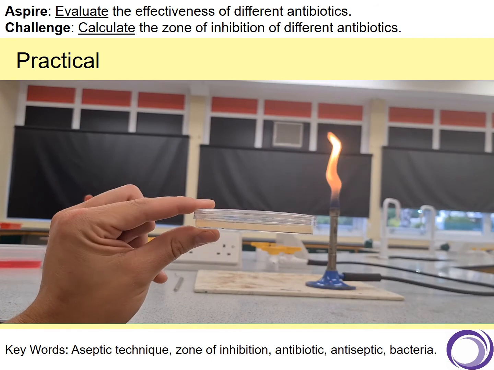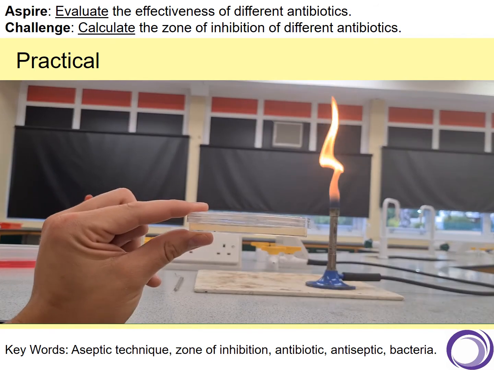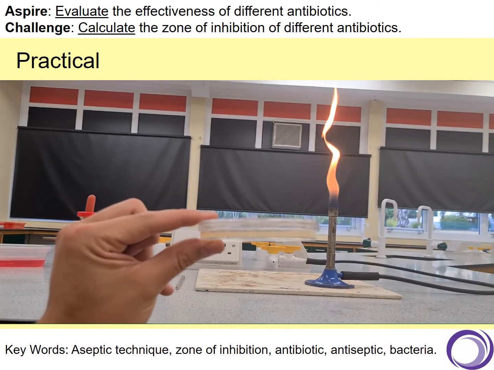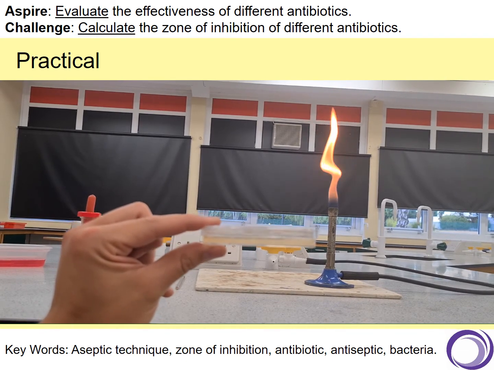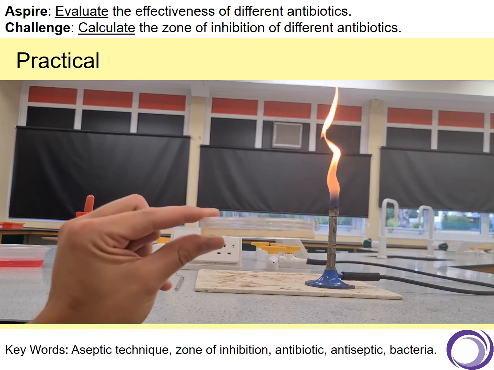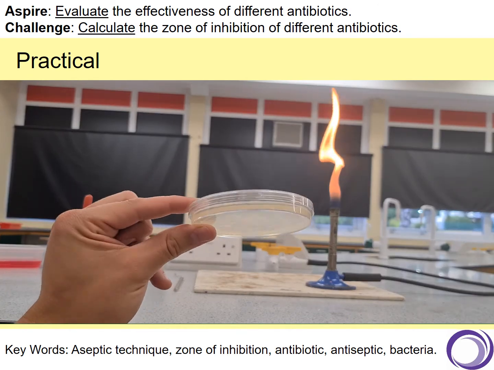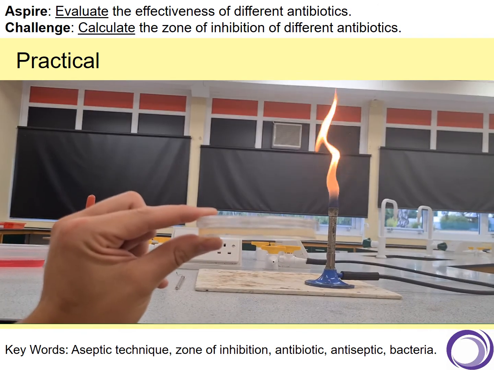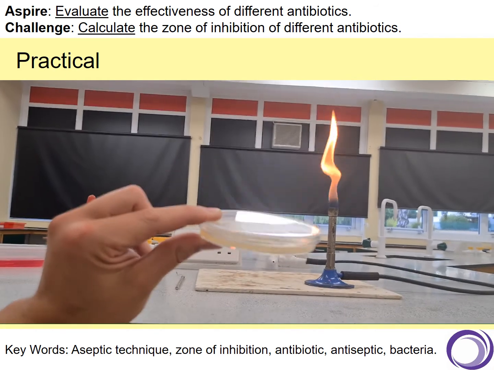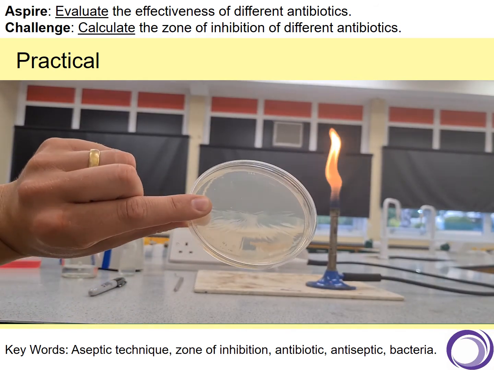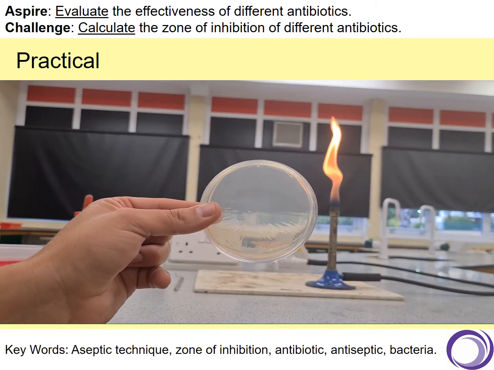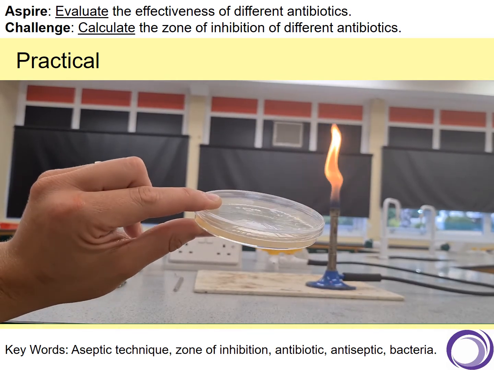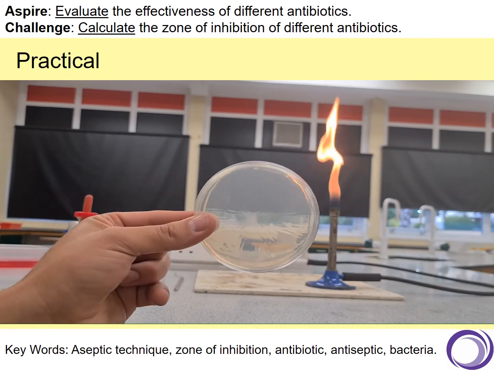So it comes in a little broth, so it comes in a liquid, and what the technicians will do is sterilize the lid of the jar that they're using, and I'll show you how to do that soon. They'll sterilize it, and they'll sterilize this petri dish, and then they'll pour it in and leave it to set, and then you get this nice agar jelly. Now this agar is like the food for bacteria. The bacteria love this stuff, so they'll grow really quickly on it as long as they're at a nice temperature. Okay, so that's an agar plate.